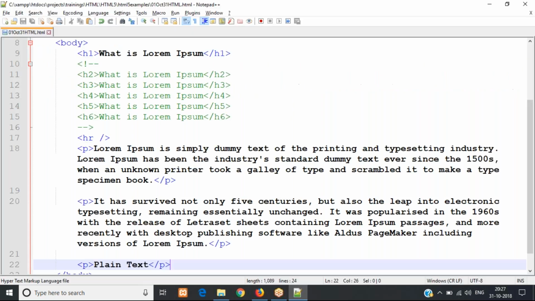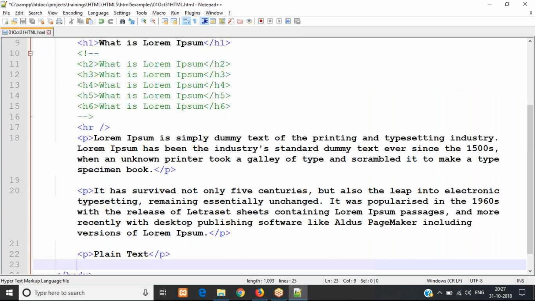Plain text means nothing else, as it is, whatever we have written it will show. Then I want to make it bold. In a Word document we have bold and italic buttons. Here, in the previous version it was treated as b, now we give it the name strong.